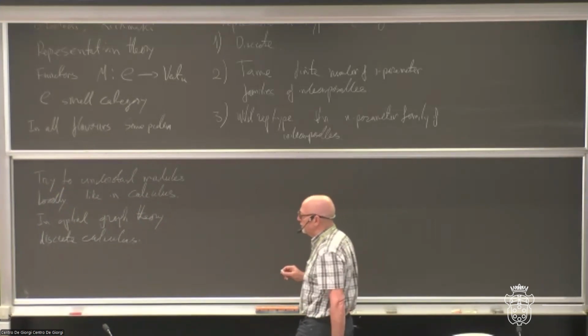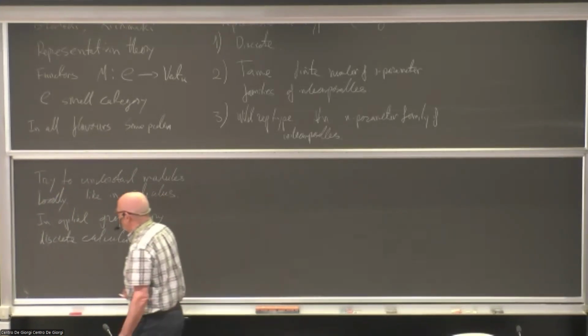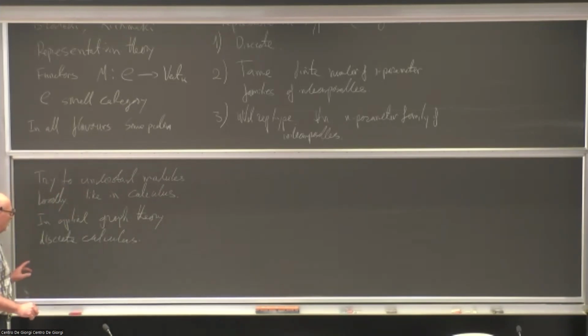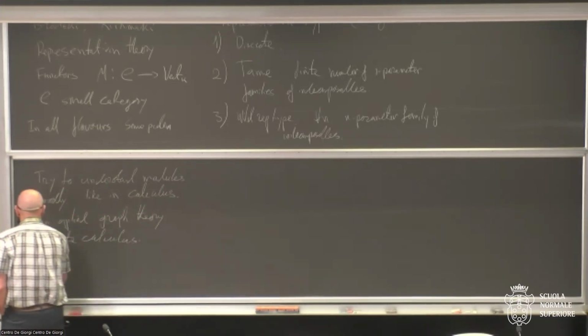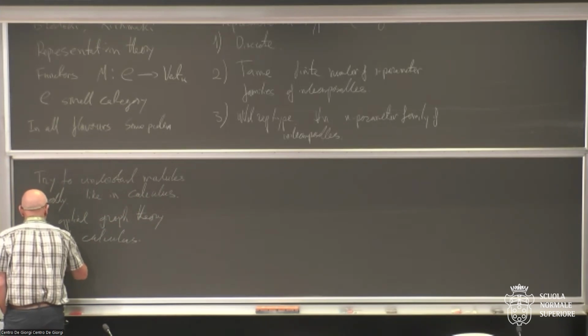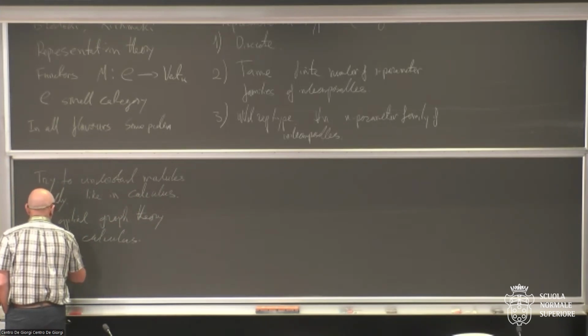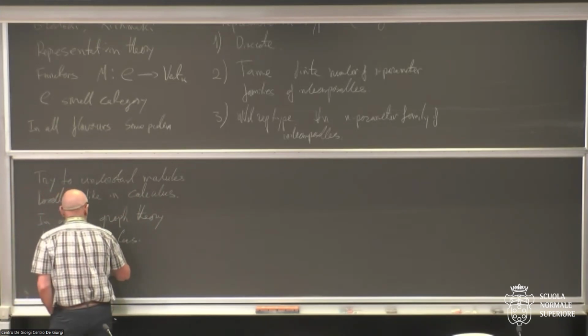I want to try to explain this before I do anything else. This is going to give the motivation, because it's very, very simple. But the way I'm going to do it is not the way it's normally done. I want to do it in a way that will motivate what I'm going to do later. So in particular, I'm going to look at a directed graph. So G is a directed graph with vertices V and edges E. So it's a digraph.